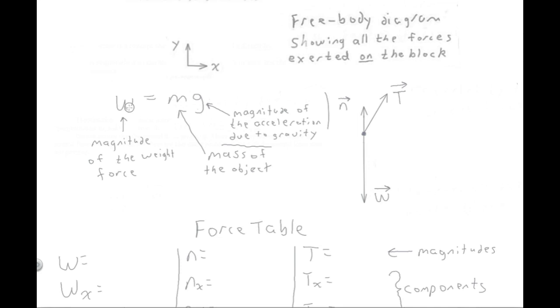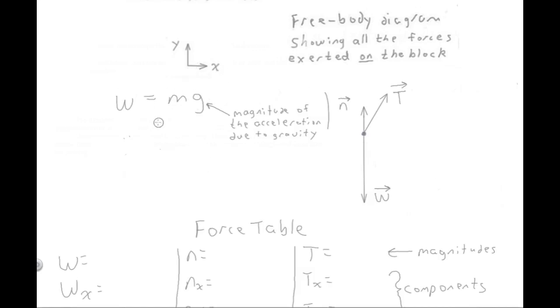Now we've explained why this formula for the magnitude of the weight makes good sense. It makes good sense that the weight of an object would depend on the mass of the object and also on the little g for the planet where you're figuring out the weight. Of course, in almost all the problems that we'll be working on, we'll be using the little g for the surface of the Earth.